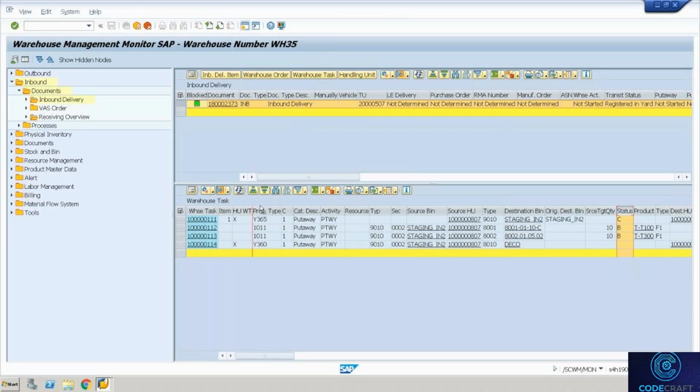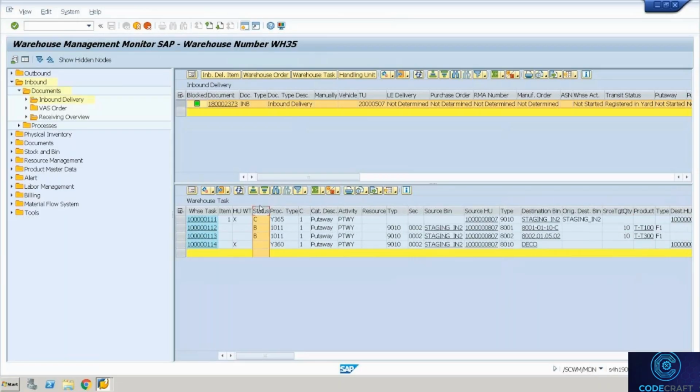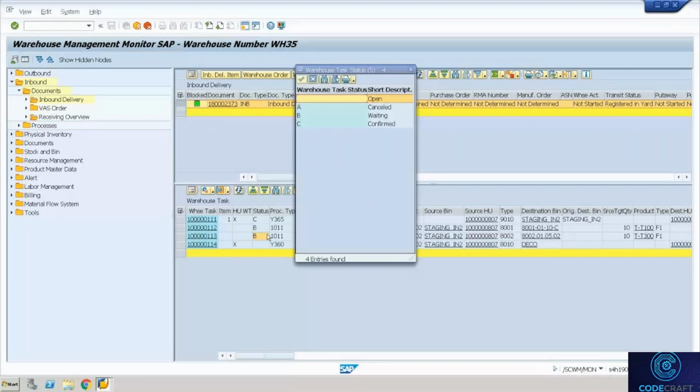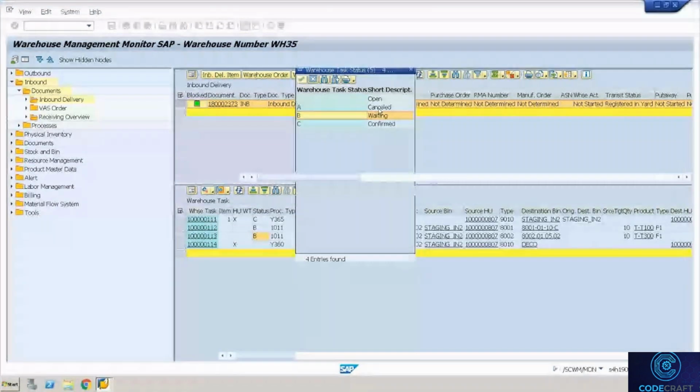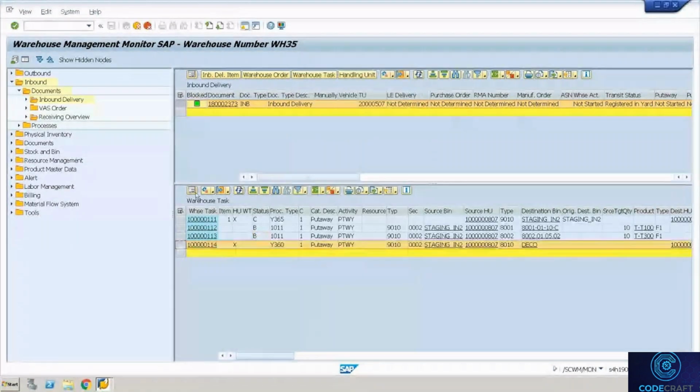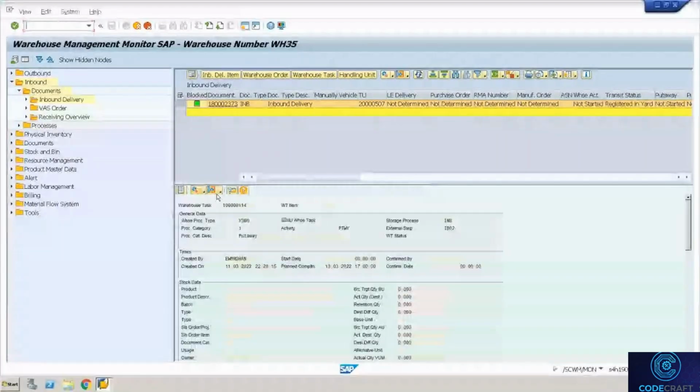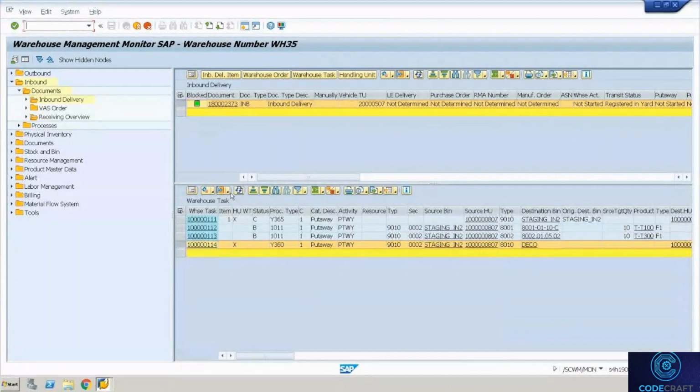This is the only difference as compared to how we look at the task in outbound. Here only the task status B is waiting. Okay, and here you can see this task is open. So this task is to take the stock. Okay, let me open this way.